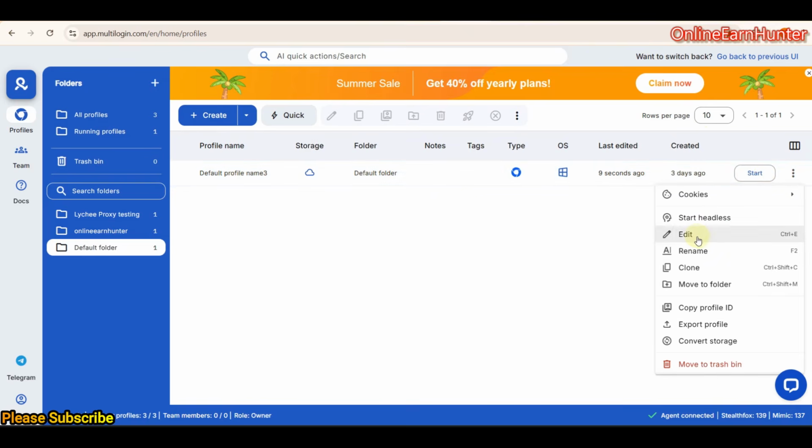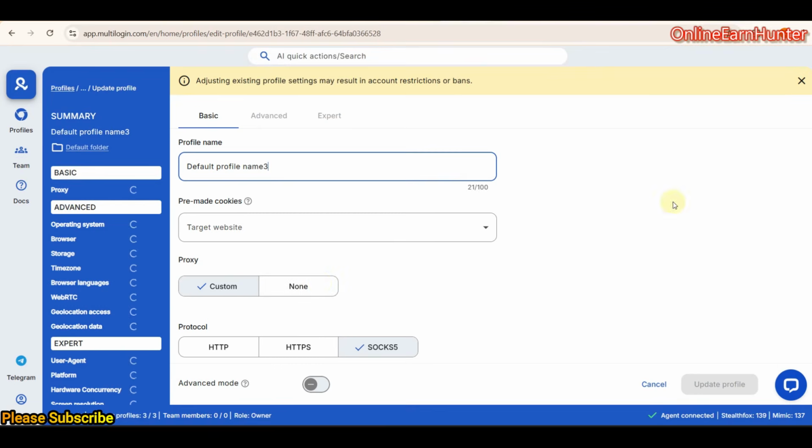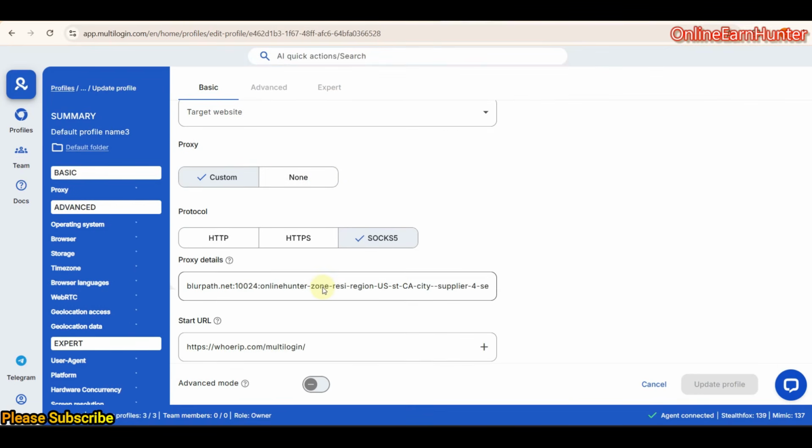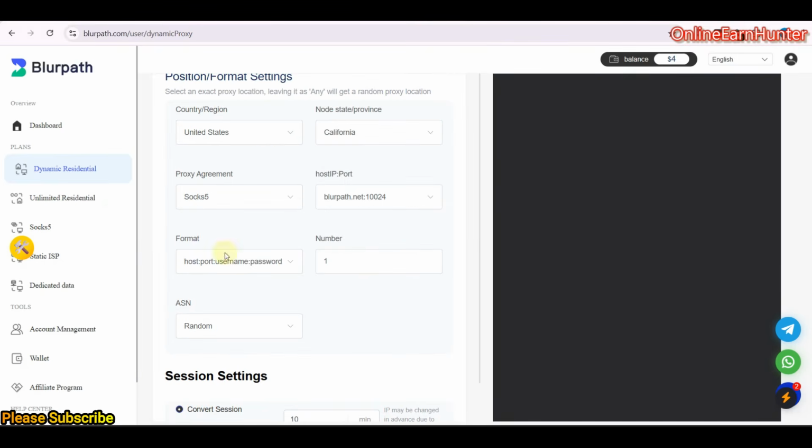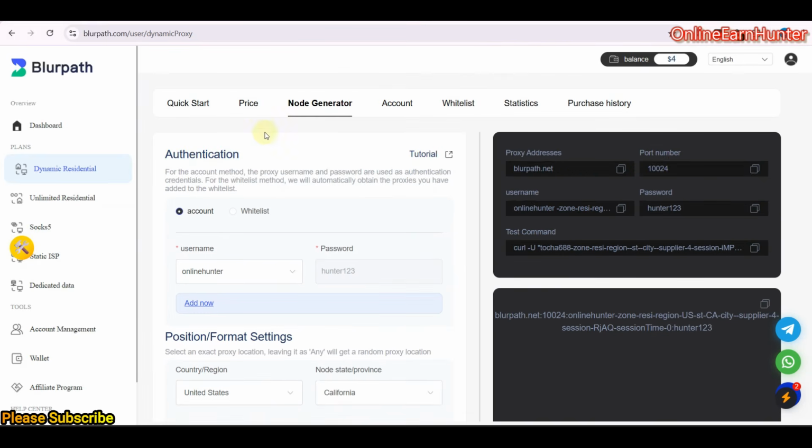Then click edit. Now I want us to connect a static IP from them. Remember, I have shown you how to do the dynamic proxy connection. So I had another static residential proxy here. Under static IP I have some. Let's check and connect.